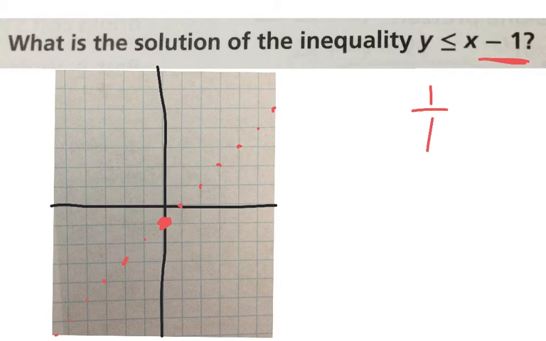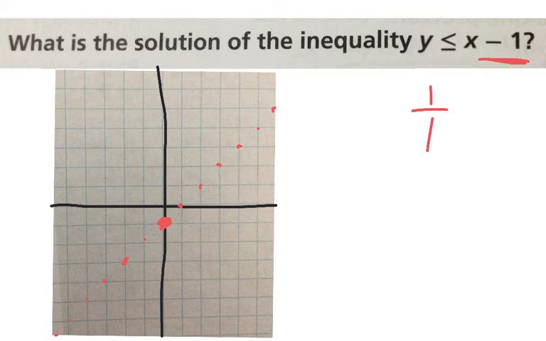We had to shade right or left. But the first thing we had to do is decide, should the 7 be included in my answer? How did I know if the 7 was included or not? Well, if I said x was greater than 7, that's an open circle shaded to the right. But if I said x can be greater than or equal to 7, I would put a closed circle at 7, and I would shade to the right.